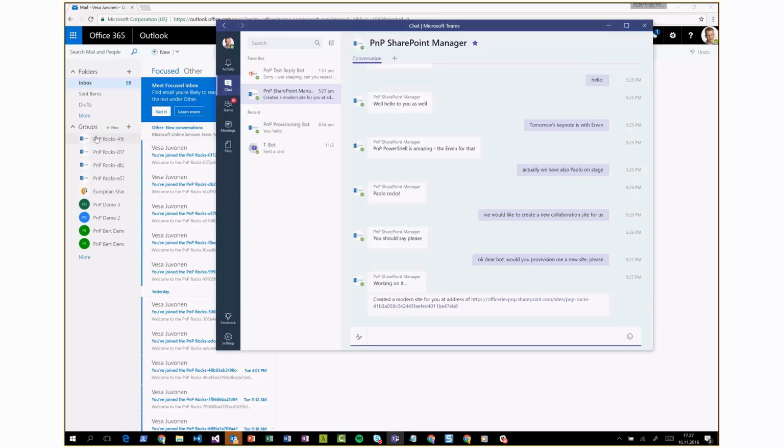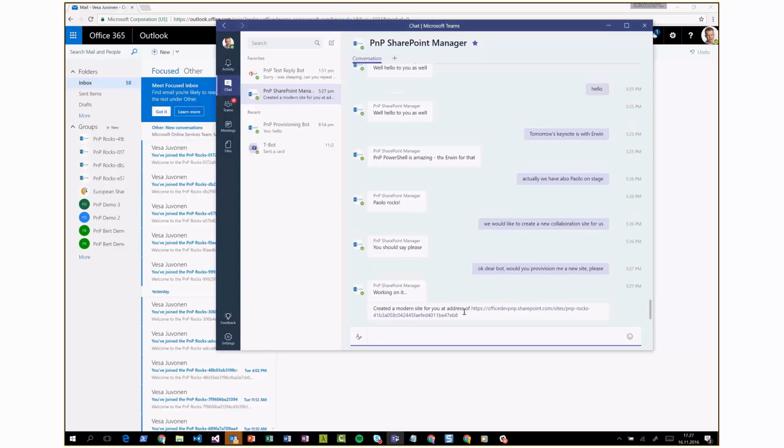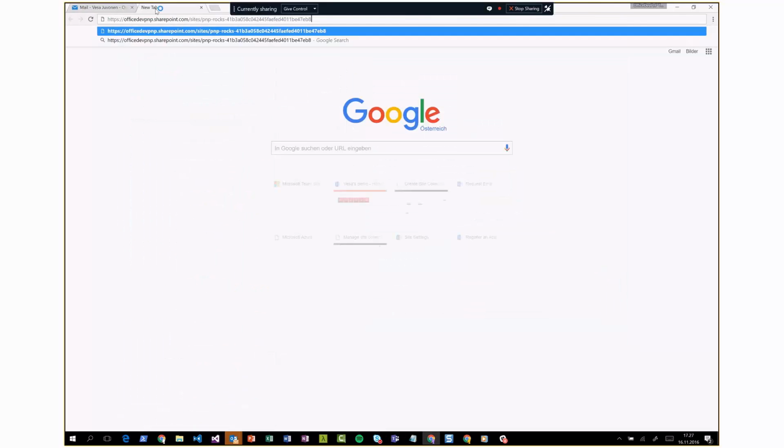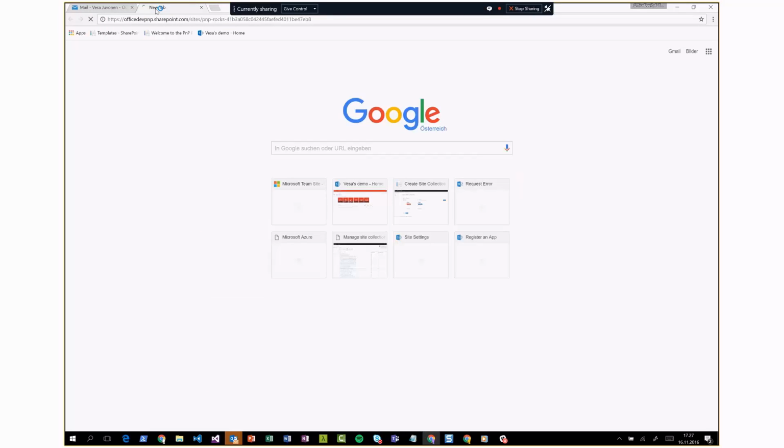We need to delete this, obviously, for tomorrow's keynote. But the bot was nice enough to give me a note: created a modern team site for you in address of that one. And if I copy that, I can actually go to the site and paste that in, and we can see that we have a modern team site.